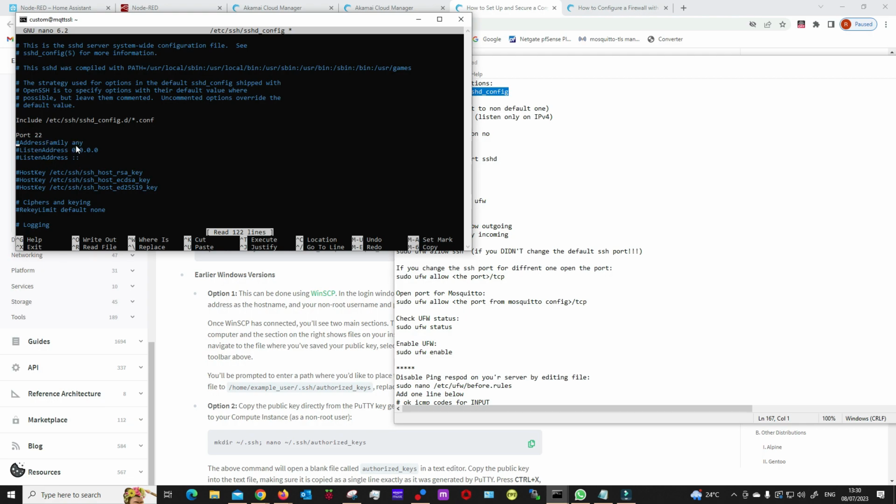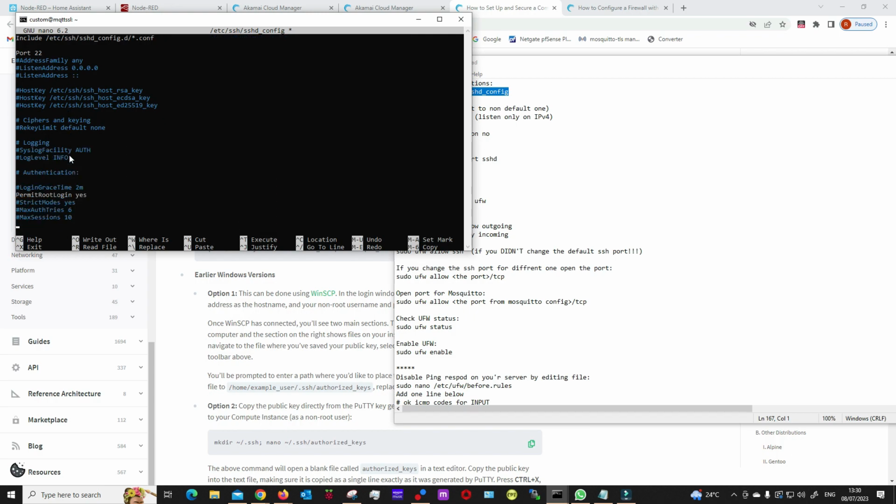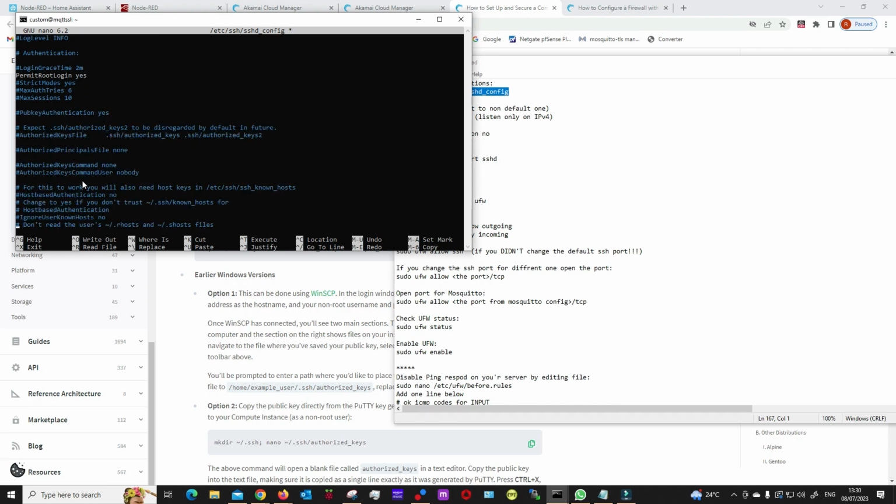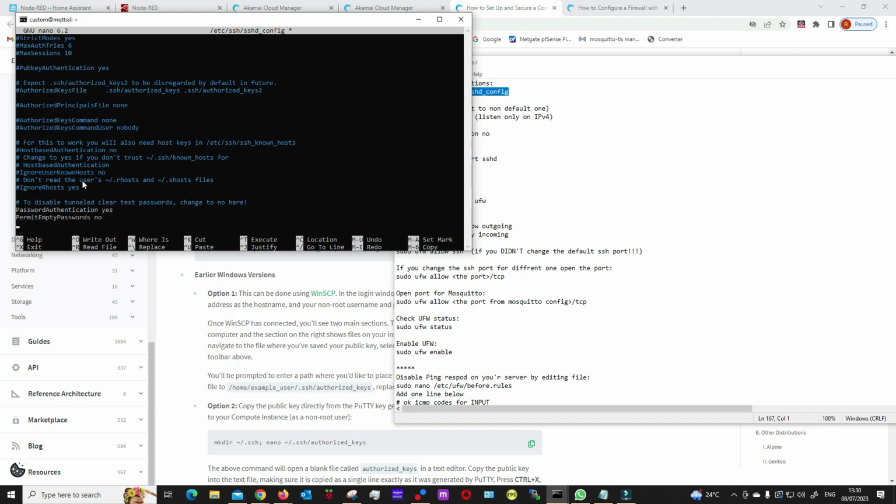Address family, inet instead of any. Permit root login for now. Password authentication, no. So I'm not going to change anything. It will be easier to continue with the tutorial.